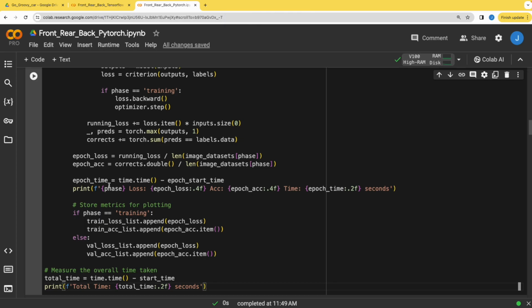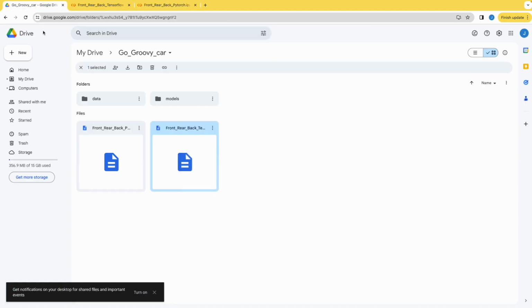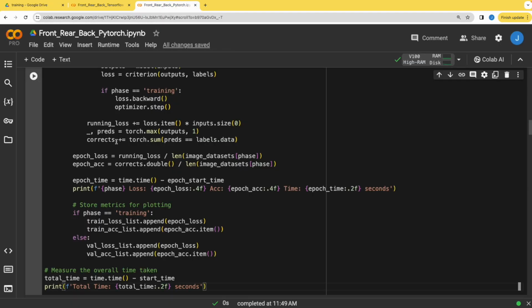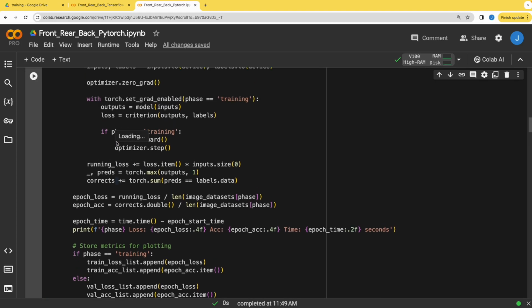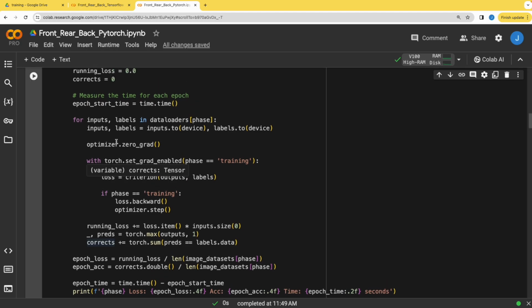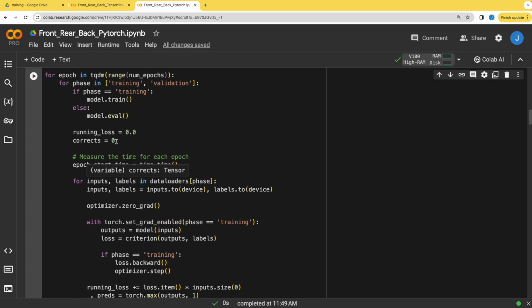And in this video, we are going to do a direct comparison between PyTorch and TensorFlow for the models that we had created in the earlier video. The data set that we chose was a multi-class classifier data set. It had a training and validation folder, and each of them had three classes. In this video, I'm simply going to reuse the same code, but we are going to check which of these frameworks is able to process and compile the model in a faster time.